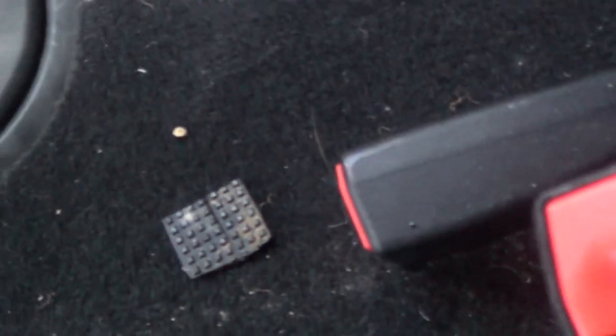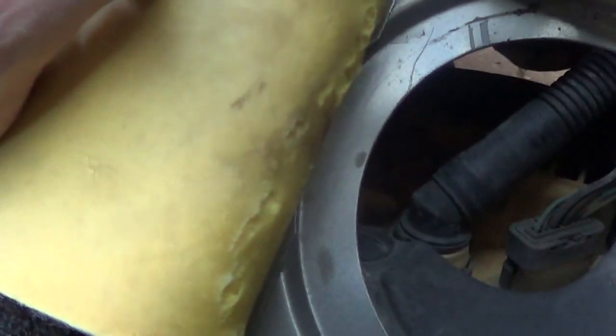So what I've just found is the fuel sender or the fuel pump inspection cover. That was, well, a little bit more lifted, and I just literally picked it up, and there's possibly water coming from in there. I mean, it's done well to get in. All these carpets are a little bit damp just around there, so that's a bit of an easy fix. That just goes back on.